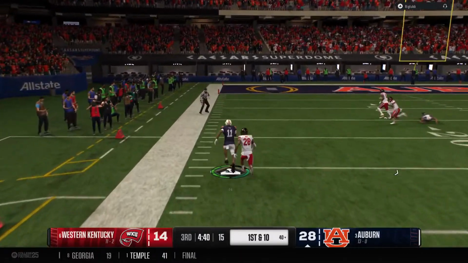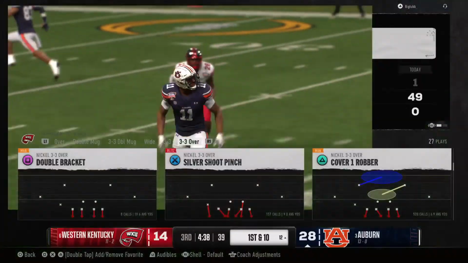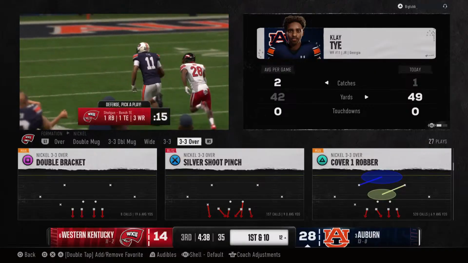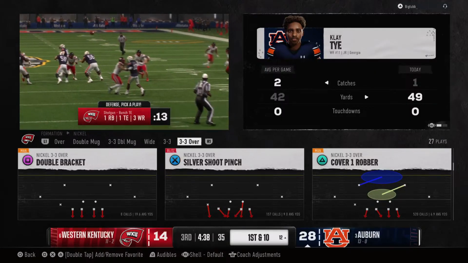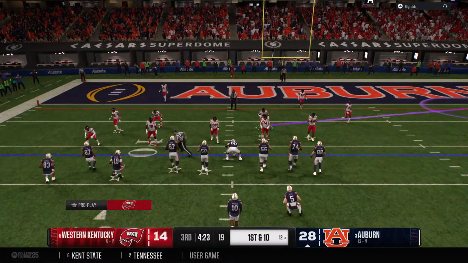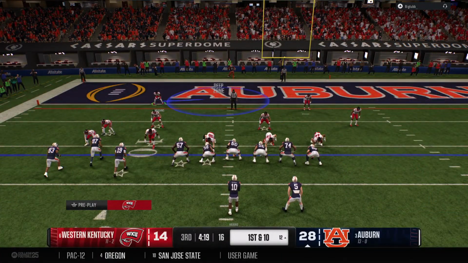Here's a wide-open receiver, complete. And a huge gain before he's forced out of bounds. Big yardage to set up a fresh set of downs. That is great arm strength and accuracy by this quarterback. Let's not forget the wide receiver's job of bringing it in for that big gain. This Auburn offense is moving quickly down the field.